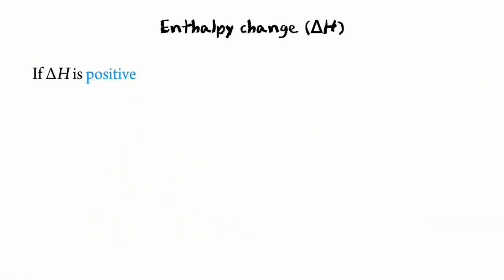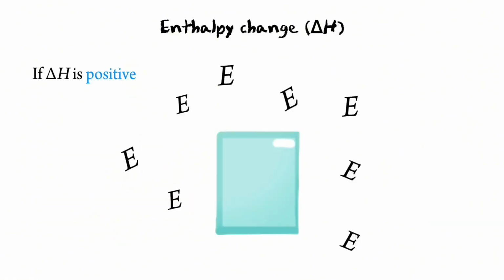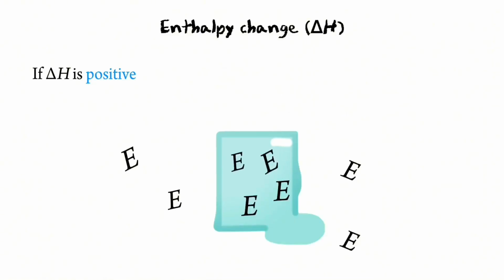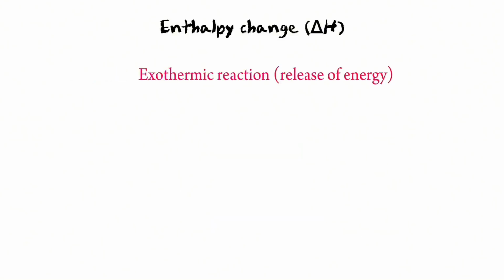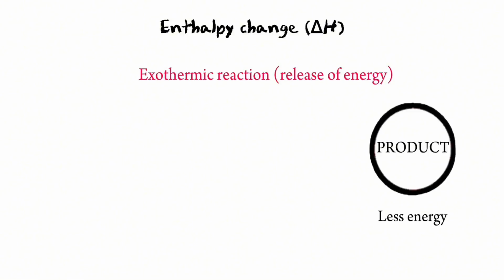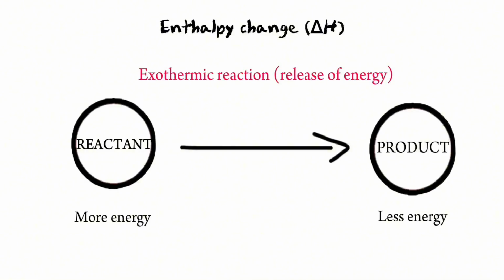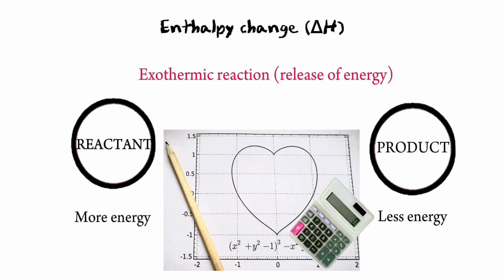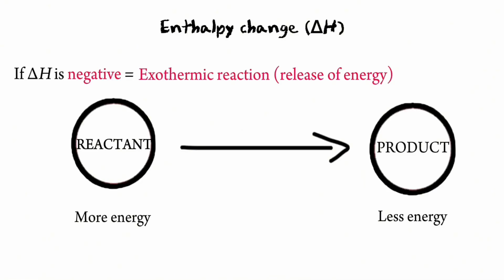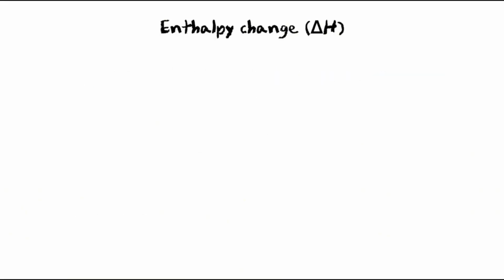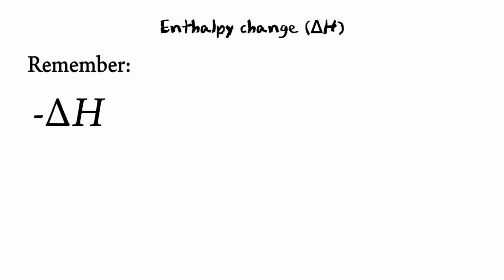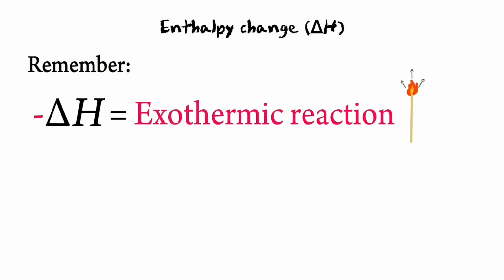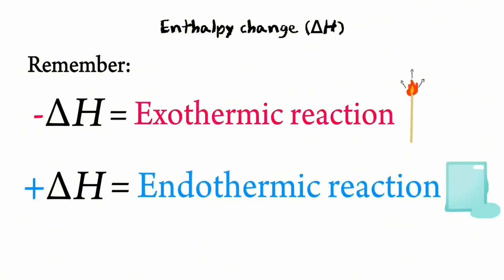The main feature is that if enthalpy change is positive, it means that the mixture of whatever was there took energy inside and stored it there, which is an endothermic reaction. When there is a release of energy, as in exothermic reactions, it signifies a decrease of energy in the products in comparison to what was in the reactants, and when you use math and calculate the change, it will be negative. So negative H means that energy was released during the reaction to the surroundings. And as the tip, remember the logic. Negative enthalpy change signifies an exothermic reaction, and positive H signifies endothermic.